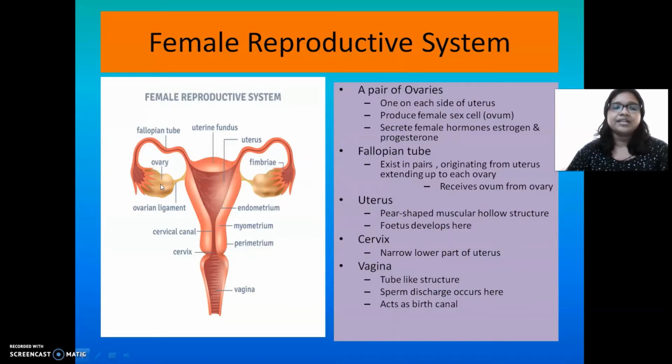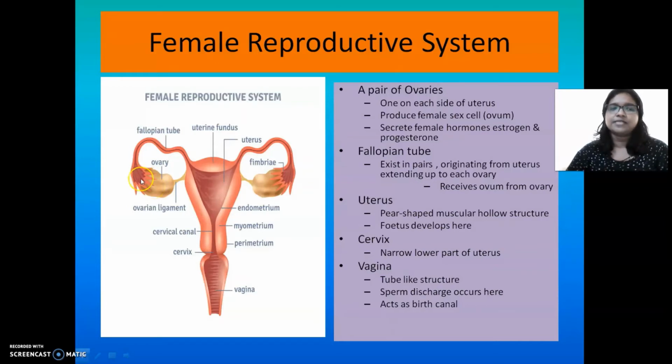Okay? And in case of females, the number of mature eggs which are produced is limited in number. Starting from puberty, you could see that every month, one, or it might be 2 or 3, mature ovum will be produced, but in most cases, it will be 1 in number. And the release of ovum from the ovary, we call with a term which is called ovulation.